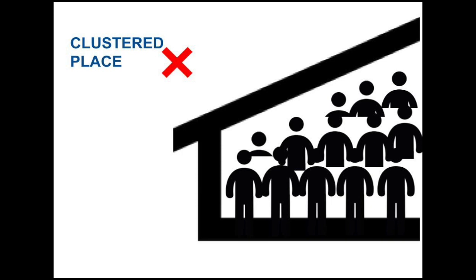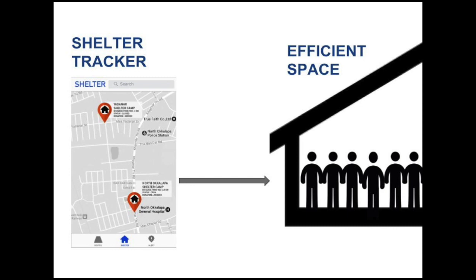As a result, there are no crowded spaces in shelters and resources are evenly distributed. Even empty shelters will have more people after this application, and shelters that feel so crowded might have fewer people in them because shelters can communicate with each other, and maybe they can even send some of their people to other shelters to help out, or to evenly distribute the people or the resources in each and every shelter. So this is how Shelter Tracker creates a platform for shelters and users to communicate with each other in times of emergency where everybody is in need of each other's help, and help is really important.